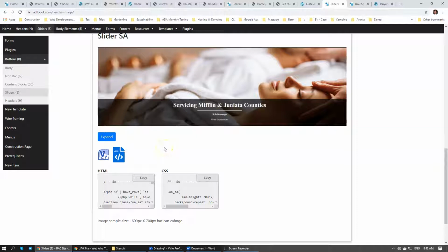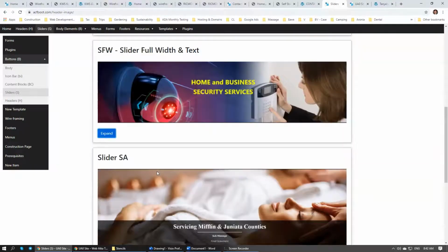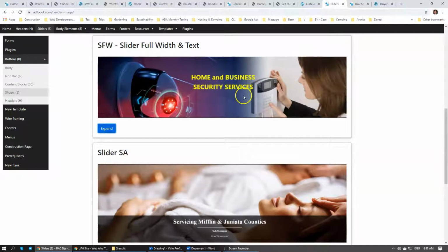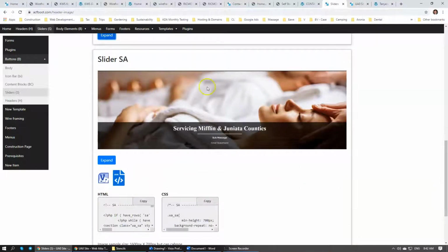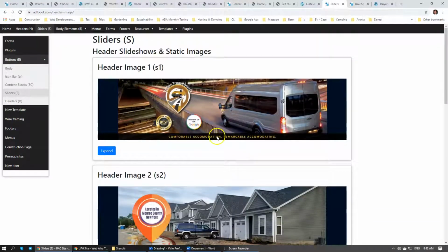So when you're wireframing and looking at the library that we have here, don't look at the images, look at the structure, because images and colors and everything else will be modified by the graphic designer. But look at the structure. This header has text down the center, and it's just a picture. This header has text at the bottom, it has a line, it has a submessage, and it has a final statement, and it has the shade element to it over here. That's the structure for this specific slider. This one is just a picture, it doesn't have anything in there. This is a picture, but it has 3 buttons, 3 icons, and a text down at the bottom.